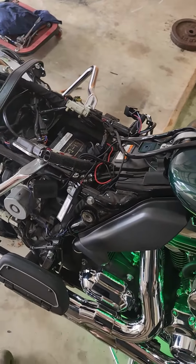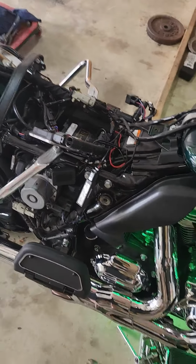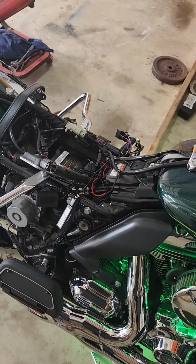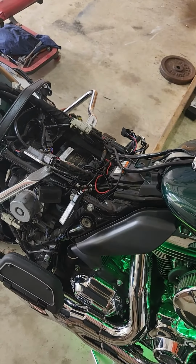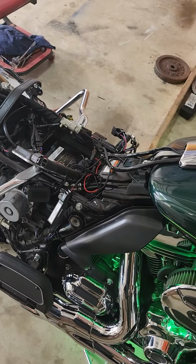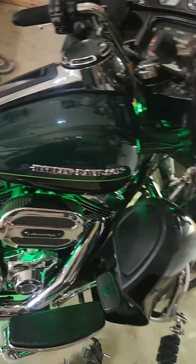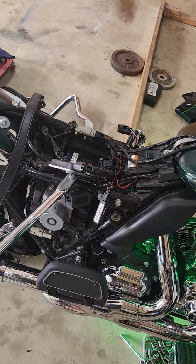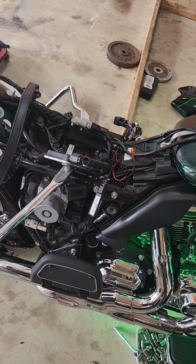Anytime you do this kind of work, after I get everything buttoned back together, I'll do a complete safety check on the bike, make sure all my lights are good. Usually grab someone to help me, I'll work the brake lights, make sure the strobes and everything are still working, just in case something got disconnected as you're taking apart the rat's nest. But should be pretty good.